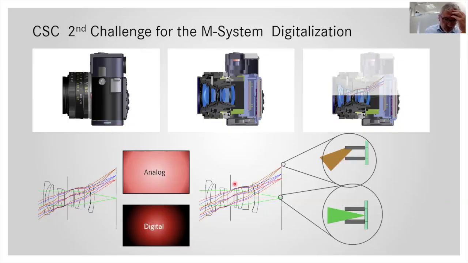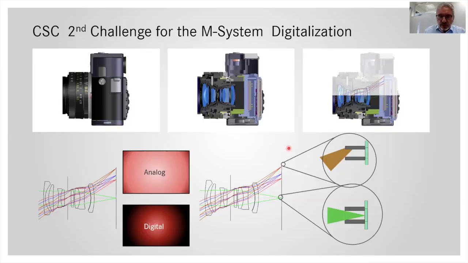overcome this problem. And in principle, here you see the reason why. Each pixel has certain barriers, and if light falls onto the sensor like this, it will be vignetted. So the light will not fall onto the pixel. This is a sensitive area, like here. On axis, no problem, but off axis would be dark, like here.